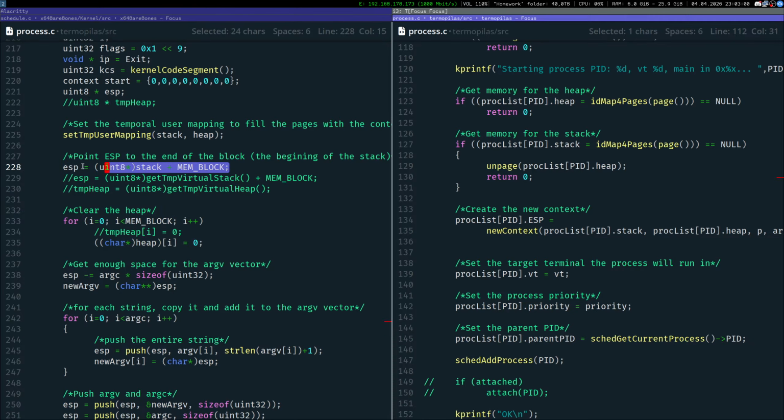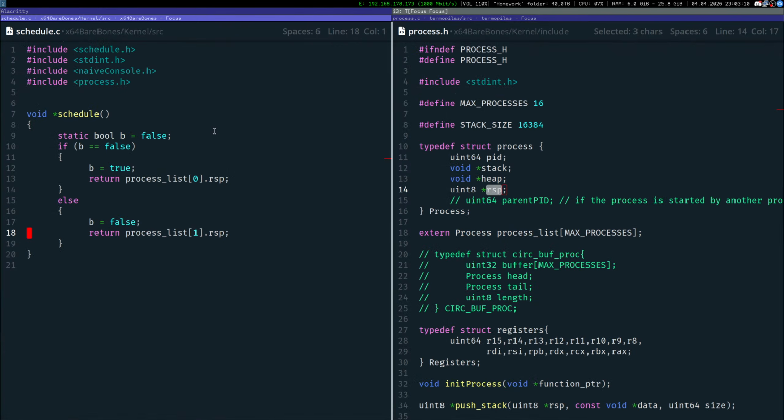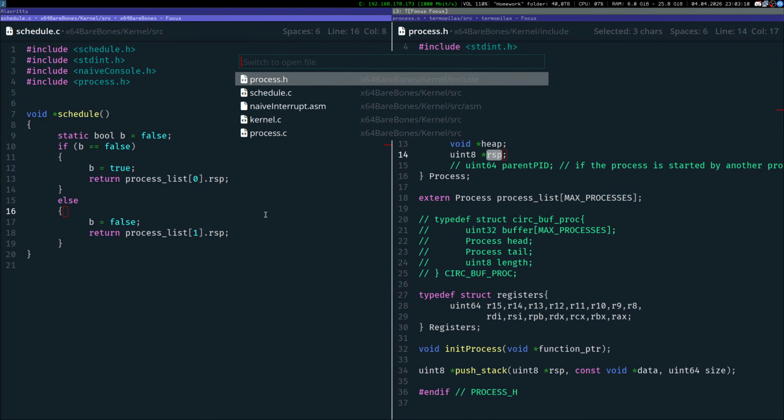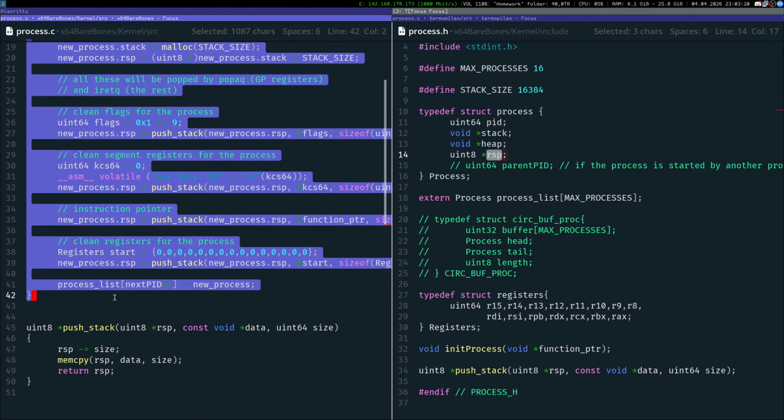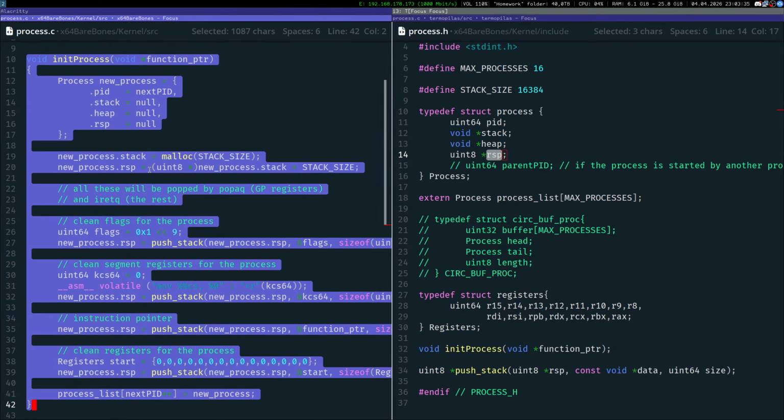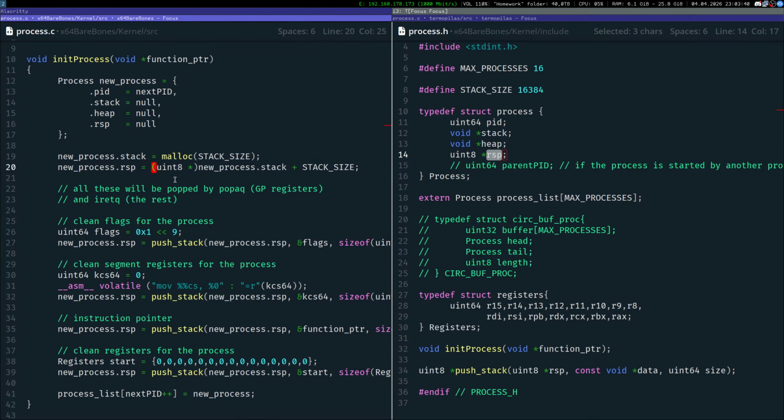I have set up the stack correctly. Wait, I don't. Wait, no, stack because that's a void pointer. Yeah, no, that makes sense.